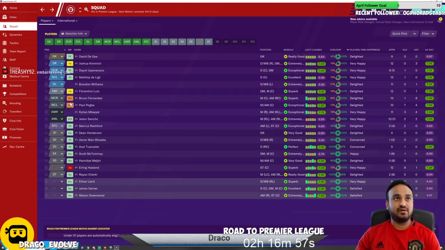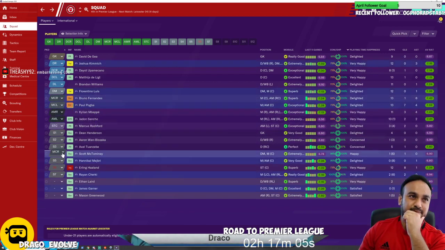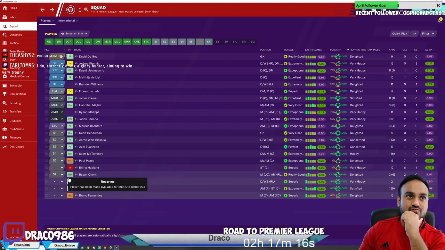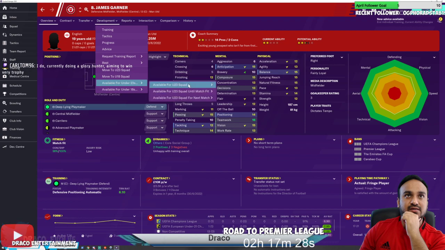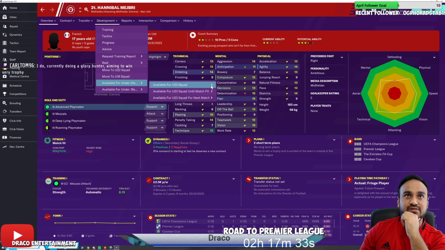Keep those fitnesses going. Oh wow, both my midfielders are in need of a rest. I'm going to take a bit of a risk and play my two central midfield youth players. Scott McTominay goes off, just to give these guys a bit of a rest. I think they need it. Right. Development. I need him fresh for the next game, so I don't want to make him available for the reserves.